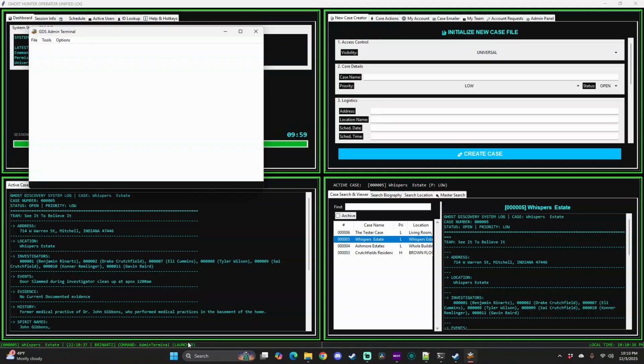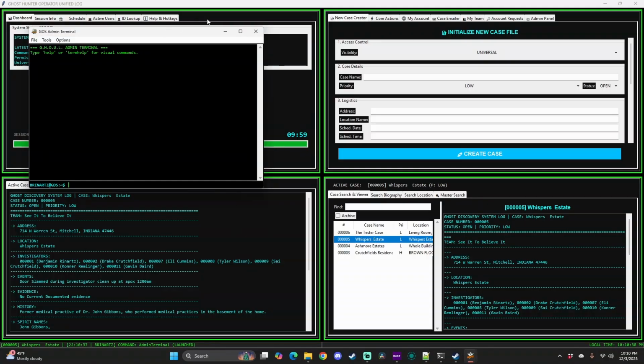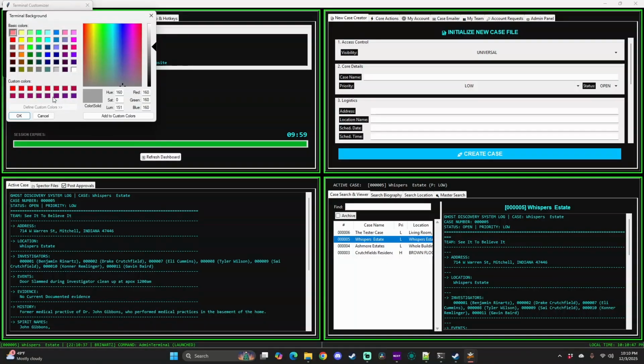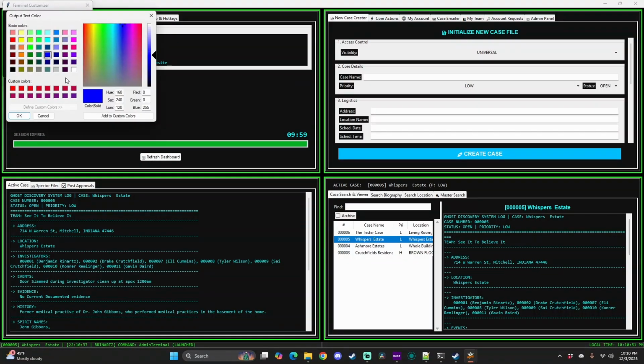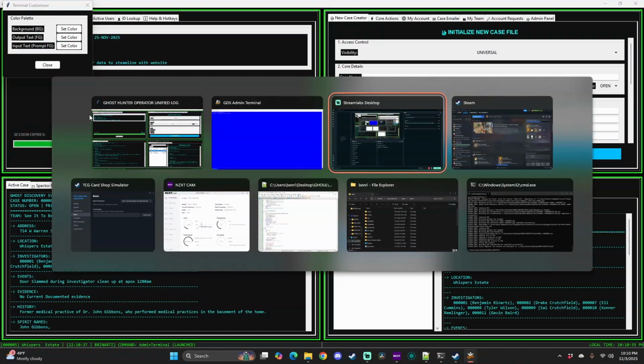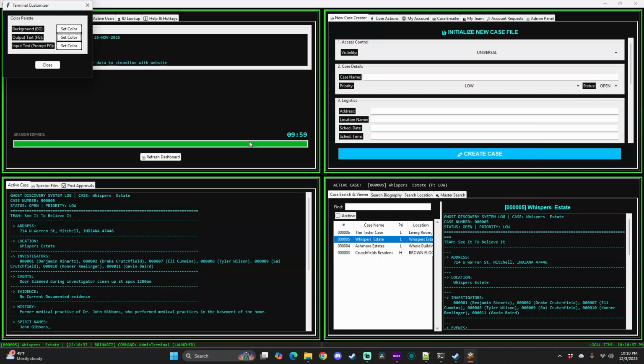Something else we can take a look at here is on F8, we actually have a terminal where you can go in and mess with it. I like messing around with it and stuff.